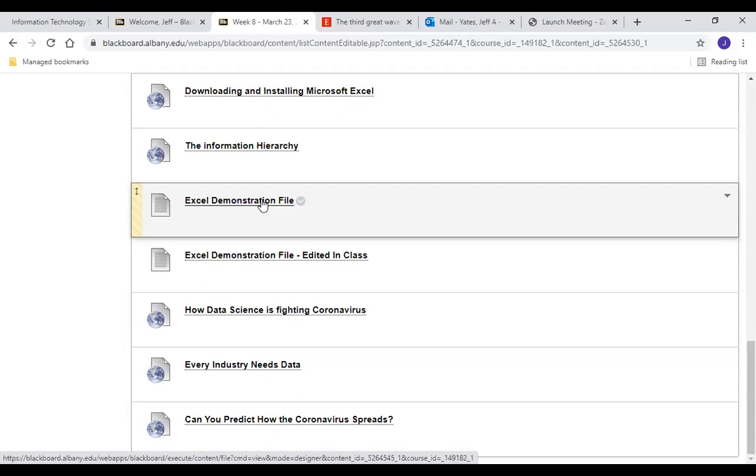This file, you'll download it again next week, and it will be the basis for your assignment next week. Now, I'll go over this a little bit more next week, but we're going to manipulate some of this data in the assignment to kind of clean it up. We're going to do some of that cleansing that we saw in the video. For instance, you can see here there's no last name for that entry right there.